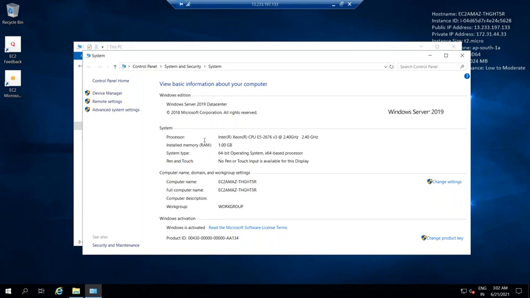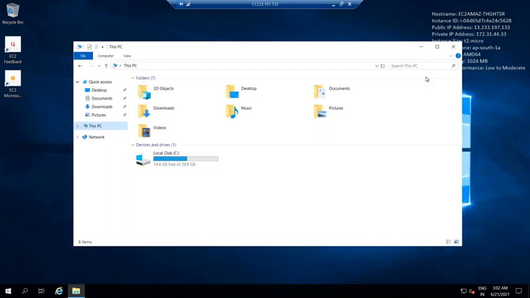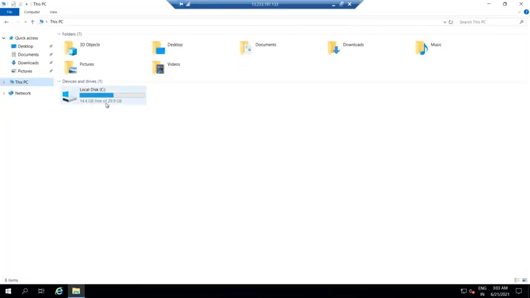Everyone, so this is your Windows Server 2019 with 1 GB of RAM, one virtual CPU, and we said 30 GB of storage. So you notice this is your EBS volume, 30 GB, 29.9 GB, which is nothing but your 30 GB.